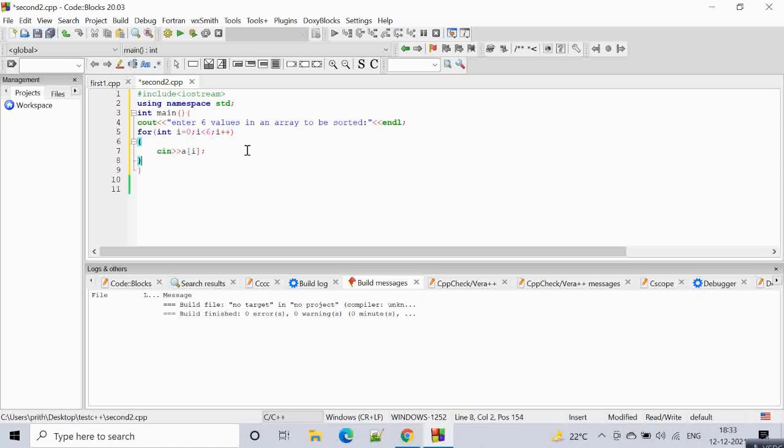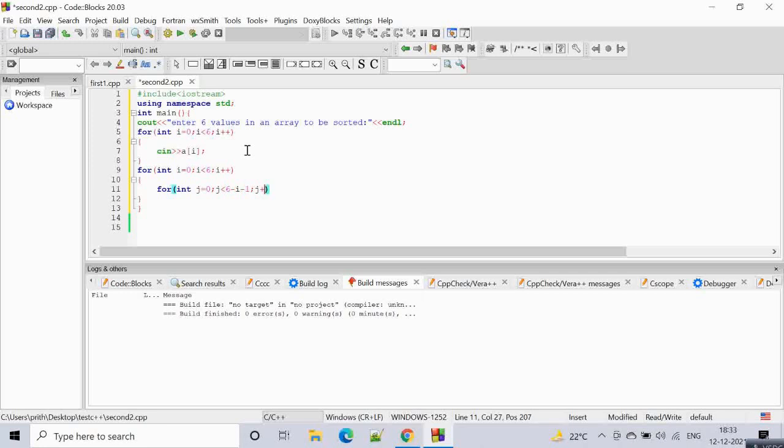So for i equals 0, i less than 6, i plus plus. Now for int j equals 0, and here is one thing: j less than 6 minus i minus 1, and j plus plus.